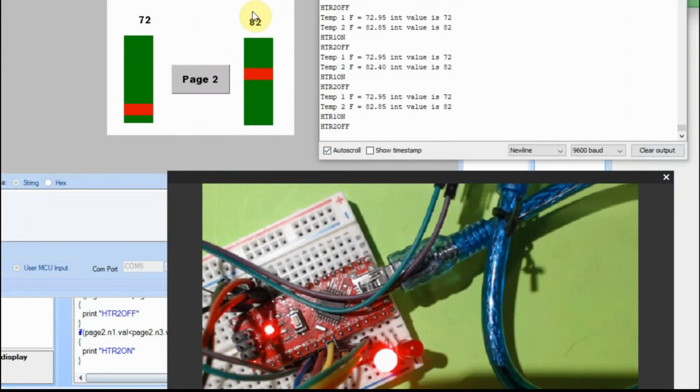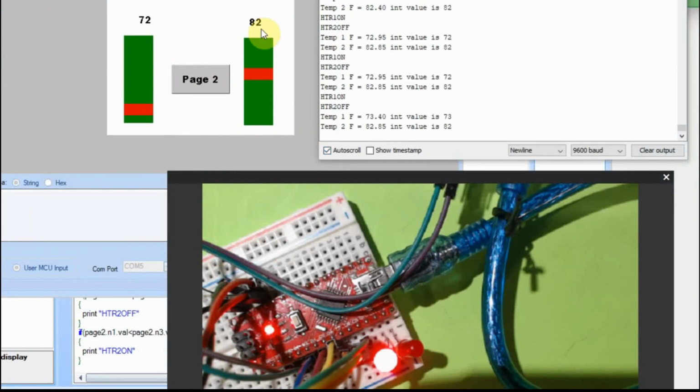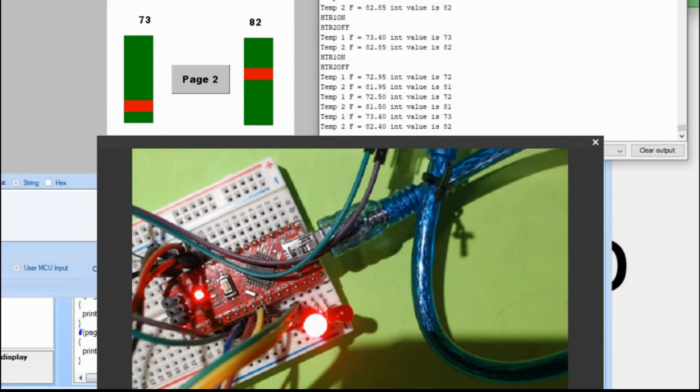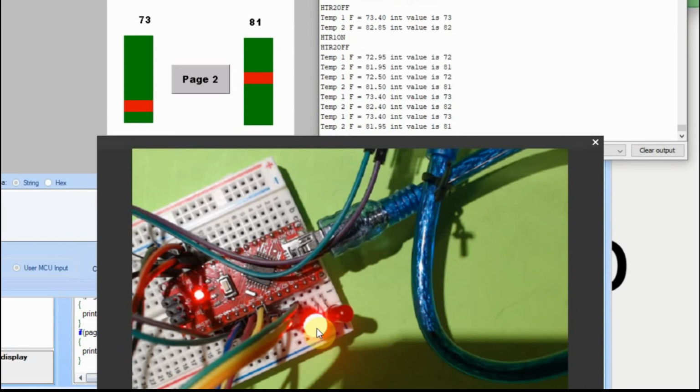This is kind of interesting. I guess I went too quickly because this one here hasn't gone down yet. So it's still saying heater off. And you can see this LED down here. Move this up. This LED is off and this LED is on. So I'm just going to time lapse this a little bit to get to where this turns back on.